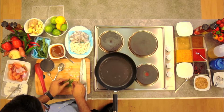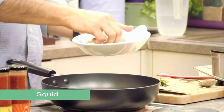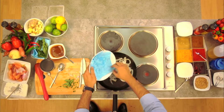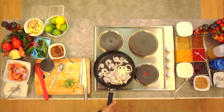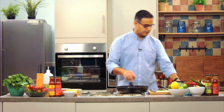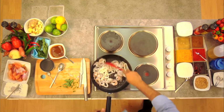So I'm not going to add chili straight away. What I want to do is add the seafood first. I'll use all the squid I have and some prawns. Okay, I'll add all of it. Let's not be miser. Generous pinch of salt. And saute this well. Let's go high heat.